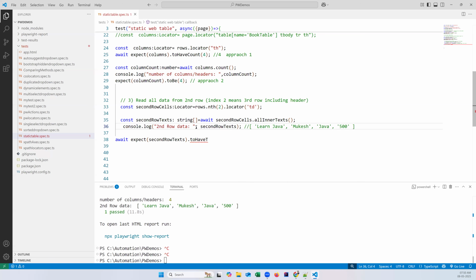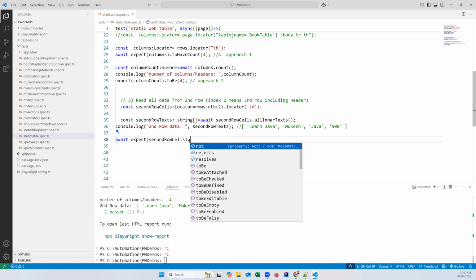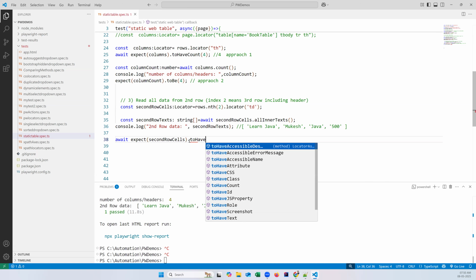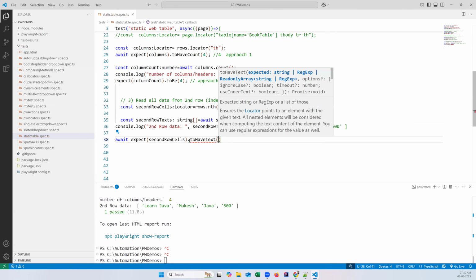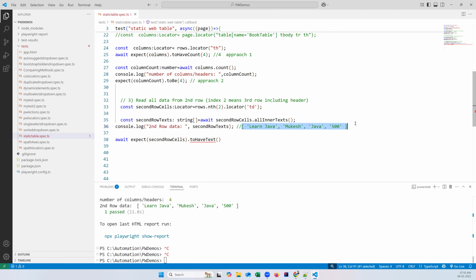If you want to add an assertion, not on the text, because we need to put the assertion on the locator. So on the second row cells locator, we have this method toHaveText. Here we can specify the entire array, the complete array, whatever we are expecting. This is the assertion. Whatever cells we have captured from the second row, this particular data should be present on those cells. This is my validation, this is the assertion. Right, so execute one more time.